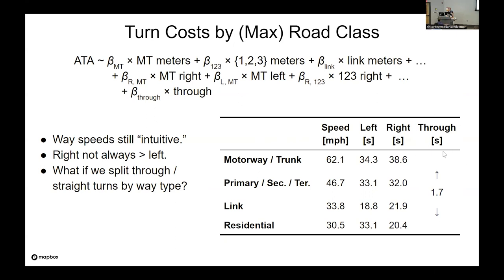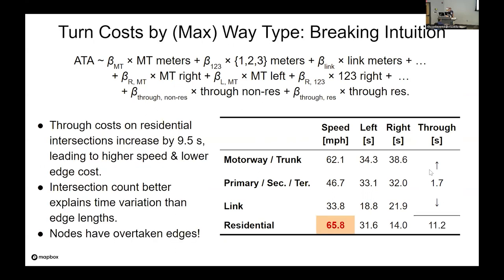So what if we split the straightways by type or residential? And what happens is that in motorways, the intersection is not what matters. But in the residential roads, it's the intersection that gets all of the costs. So you end up calling it 10 seconds for the intersection and pretending that the speed of going along these residential roads is 65 miles an hour, which is not an intuitive way of thinking about this. But when you're thinking about the speed of getting through, what is the cost? That's what's happened. The nodes have overtaken the edges. And so when you use a regression around the world, you can have what might seem like unreasonable parameters that are going to show up because the meaning of node and ways can shift between those two categories or those two ways of dominantly costing.